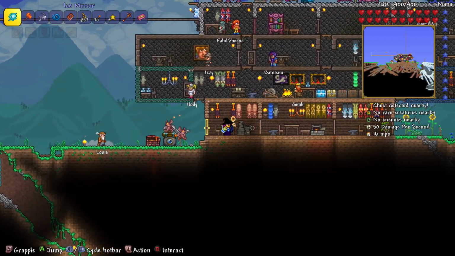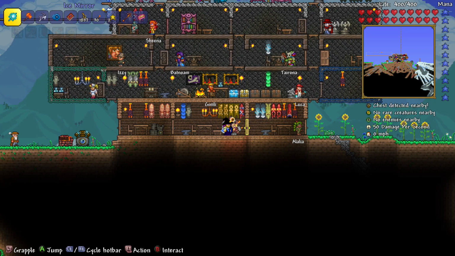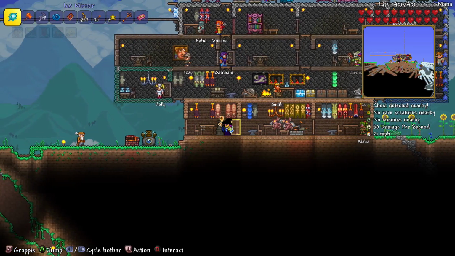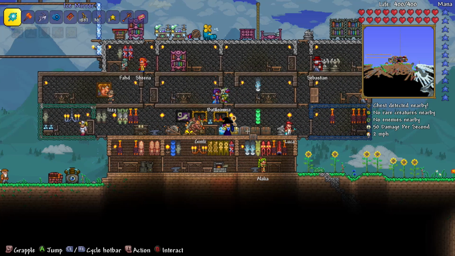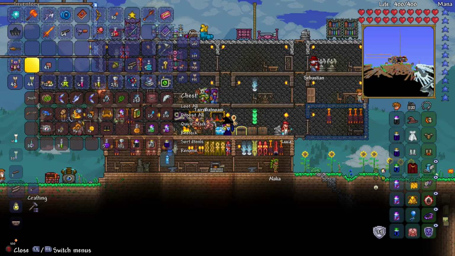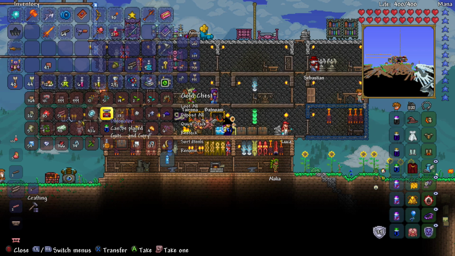Let's go make that beautiful lead then. How many is it? Is it 3 or 4? I think it's 4 to make a bar, isn't it? You not make it in the furnace? Oh, I know what I've done. Have I really got a load of lead up here? Lead, where are you? It's got to be in one of these chests, though. I've quick stacked by nearby chests, so it's got to be somewhere, right?